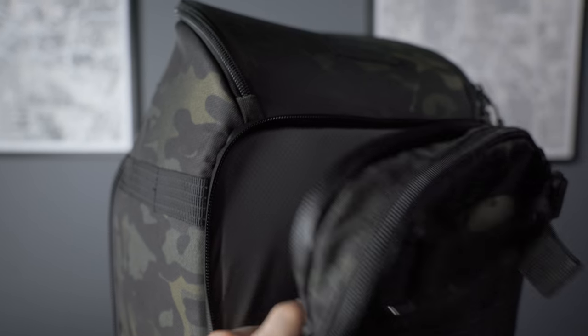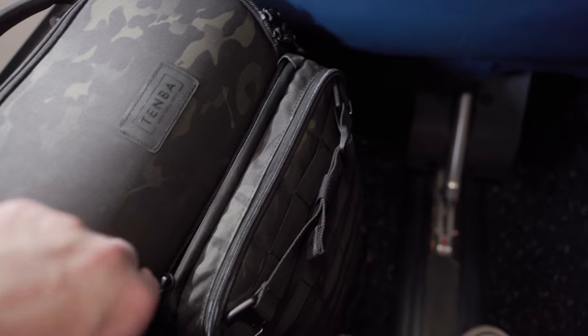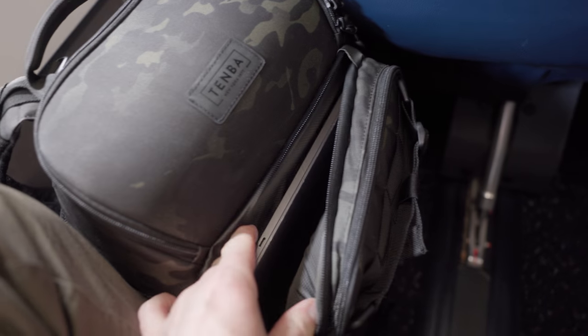Temba also moved the location to hold your laptop — this was a good move. It has its own dedicated compartment, which is perfect to fit my 16-inch MacBook Pro. It used to be right here on the back, which made it difficult to access. Besides being out of the way, it's now in the perfect spot. If you have it next to you on a plane, it's easy to remove, and if you have it in the overhead, you just have to unzip it and you can remove it without affecting anything else in the bag.